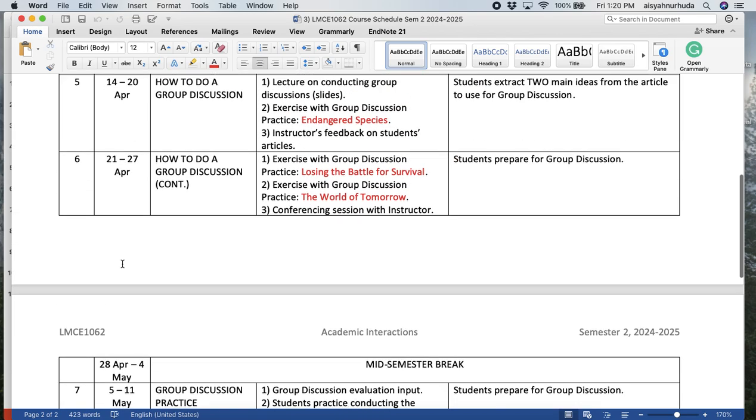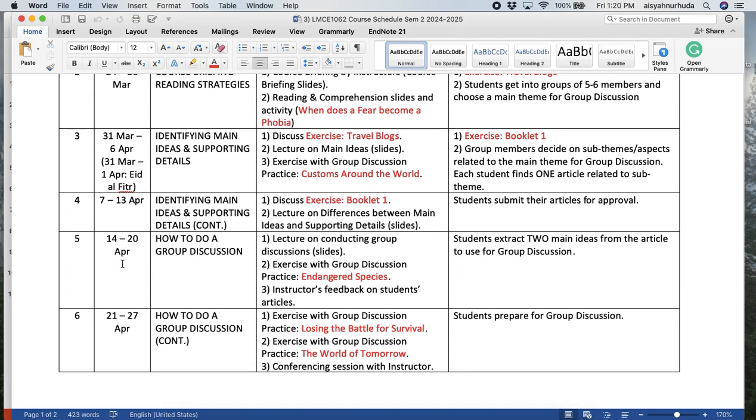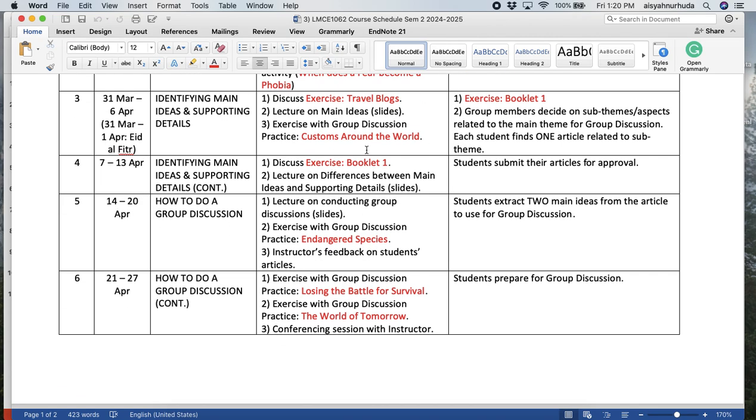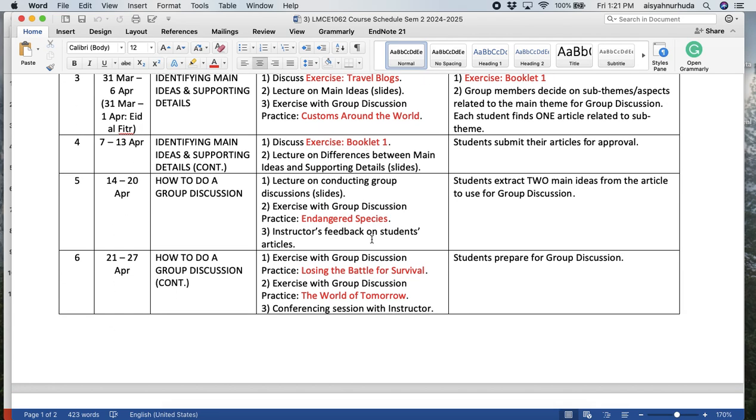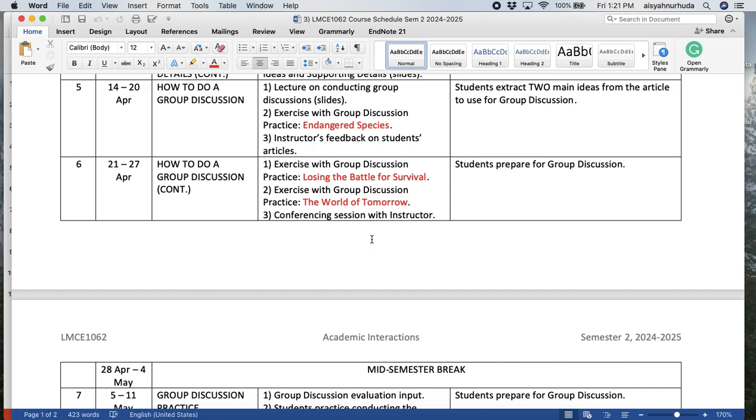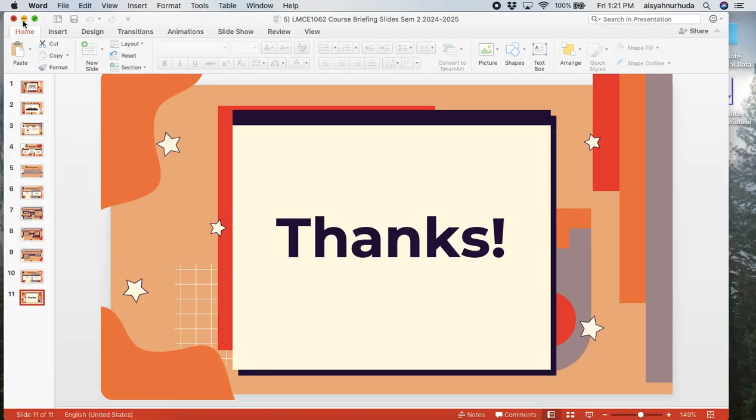So the materials given, you don't have to use every single one of them. You can use them as you see fit, or if there's enough time. All of the answers for all the exercises are also given in MS Teams. And for booklet 1 and 2, booklet 1 for main idea exercise and booklet 2 for paraphrasing exercises, there is also a Google Form version for these two exercises, which the links are provided in MS Teams as well in the general page.